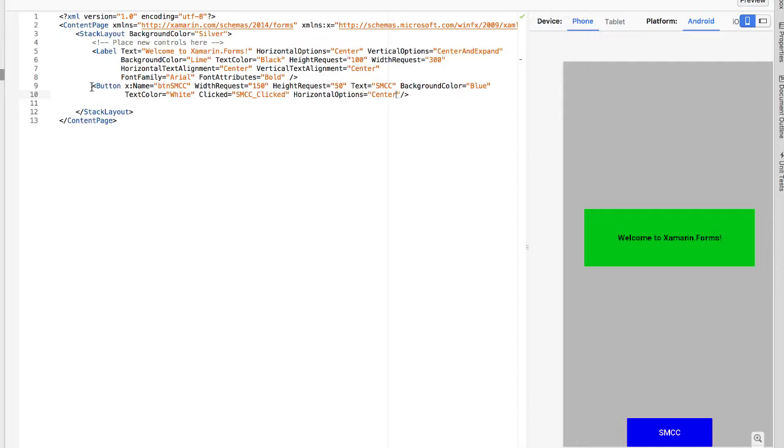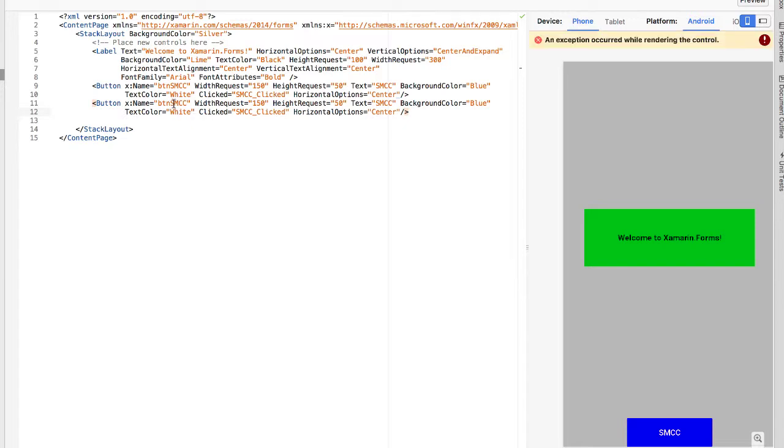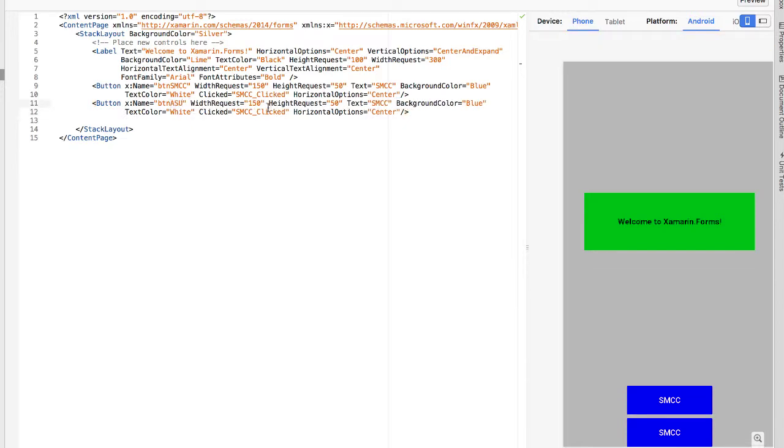I want to add another button, so I'm just going to copy this and paste. I'm going to set this to BTN ASU as the name. I'm going to set the text to ASU. I'm going to set the clicked event to ASU underscore clicked.